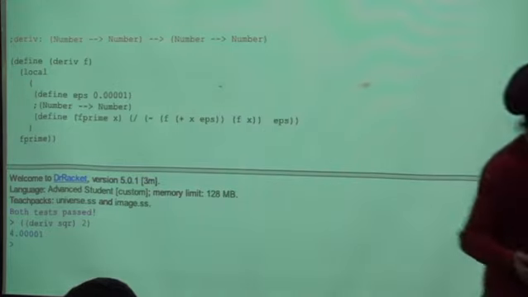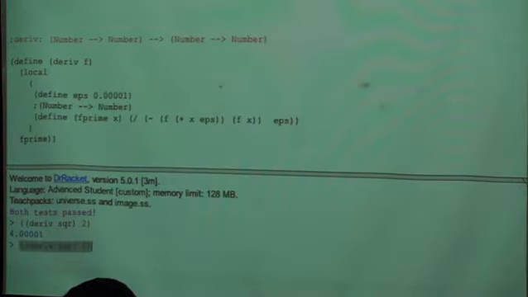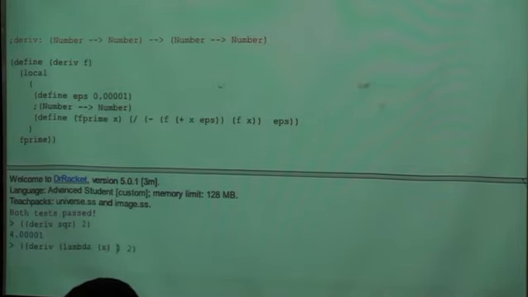But for the derivative, instead of square, you can pass on some other function, like lambda x. For instance, it's a polynomial, so I will sum components up.